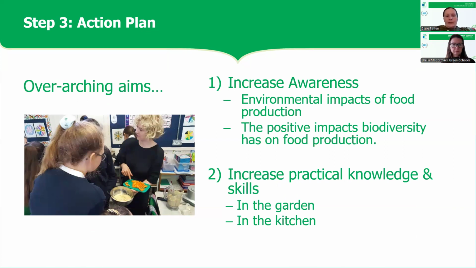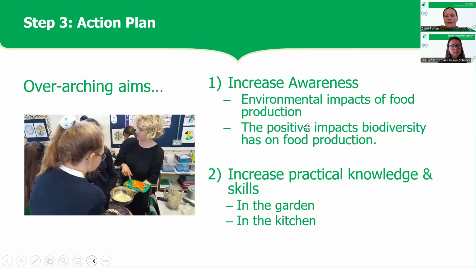And the action plan, you're setting out everything that you want to accomplish as you're working on the theme. Probably what you are doing will fit into one of two main aims, either increasing awareness or increasing practical knowledge and skills. So the awareness we're trying to aim for in this theme are the environmental impacts of the whole food industry. So from growing to processing, etc. And this is the global citizenship area of the theme. It's how our diets have a global impact.